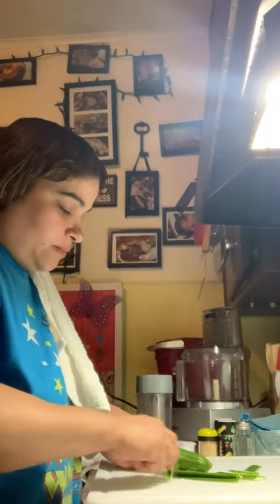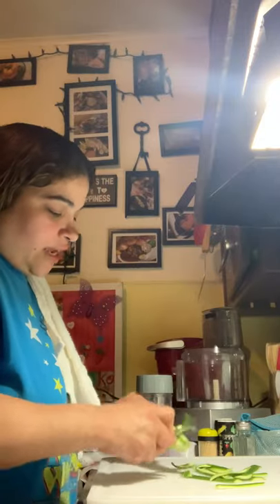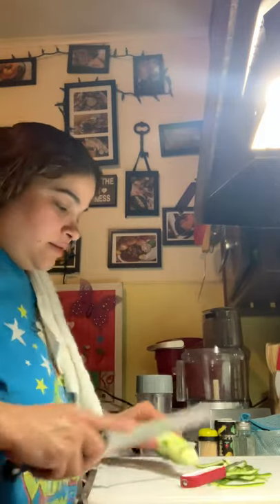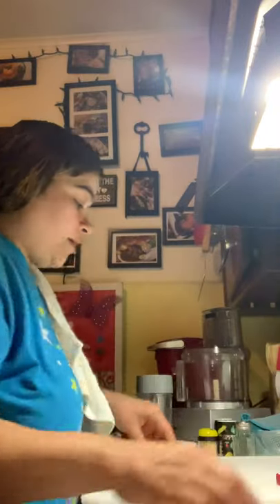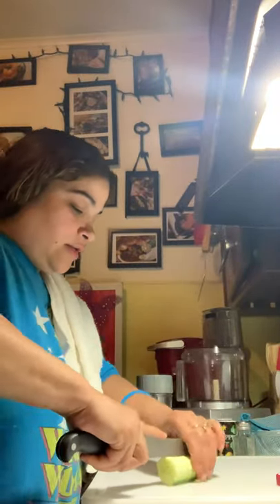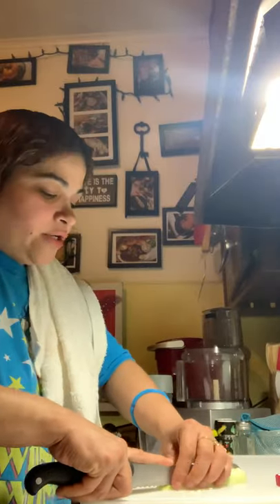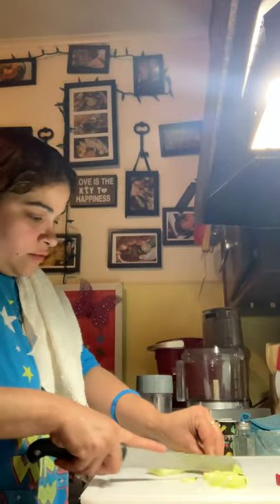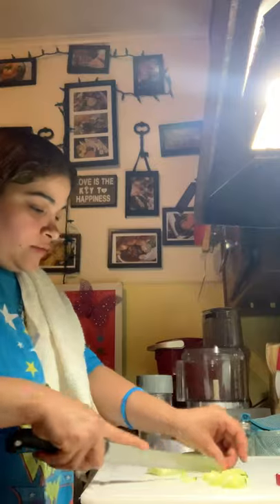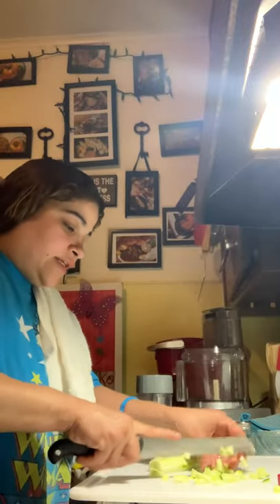It doesn't hurt to have a little bit of skin on it for color, so I just leave one long line in the middle. And this is just a half a cucumber — that's it. I'm telling you, this cabbage mix is to die for. I push this to the back and then I just go ahead and do little dices. These don't go in my grinder — I keep them out so they stay just the way I want them. You want very small dices so you don't have that big crunch with the cabbage.